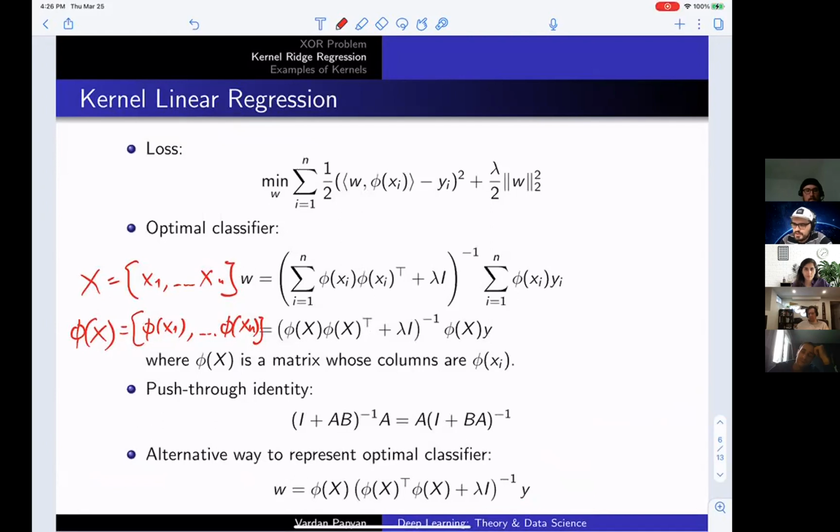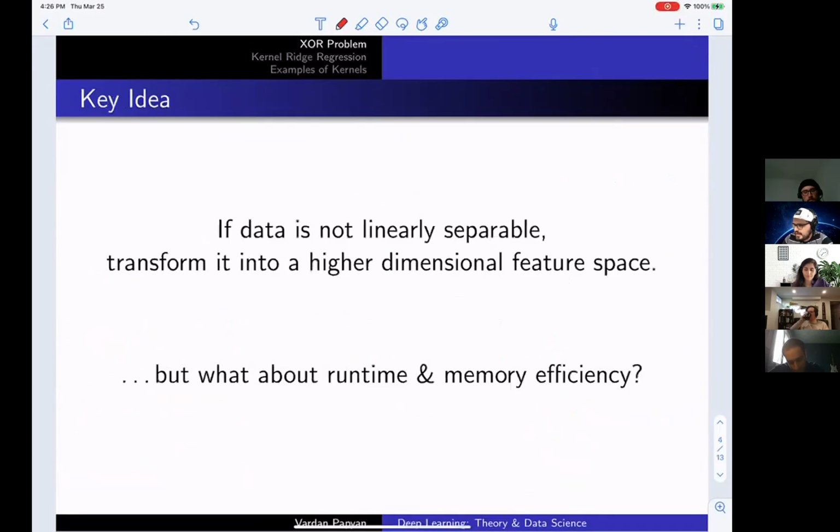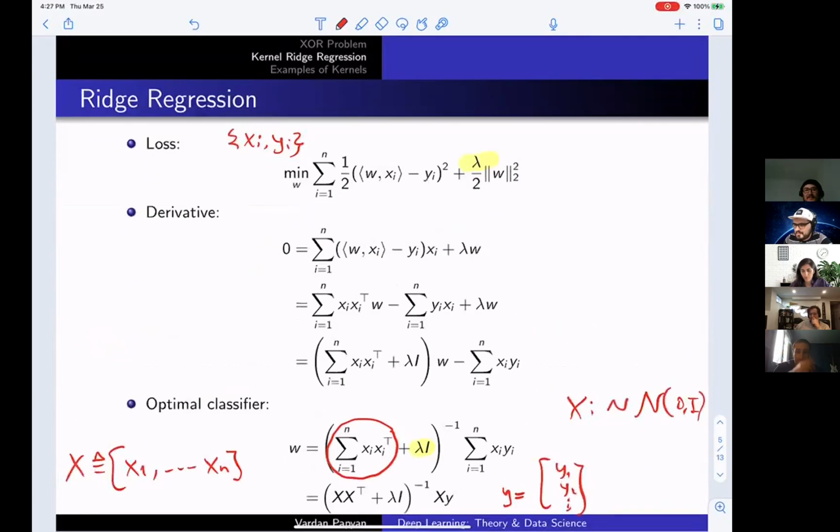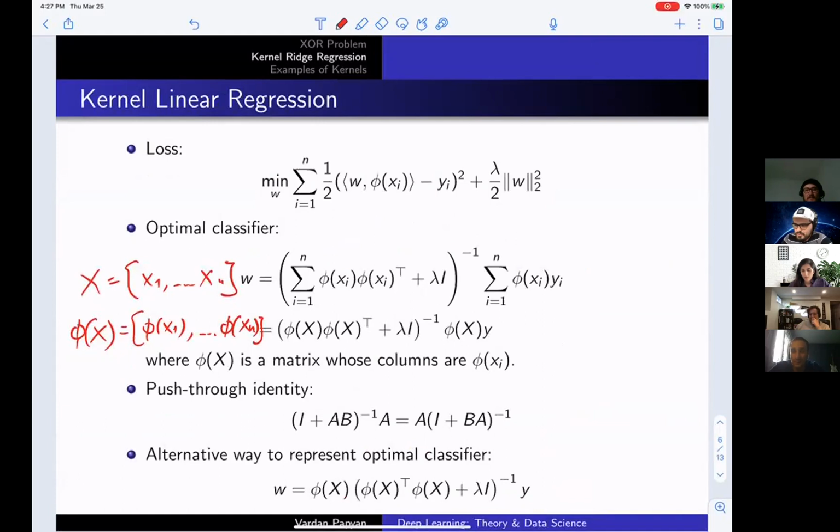Indeed, the issue is that phi could be very high dimensional. Let us highlight the words high dimensional. Very. And in fact, in some cases, it's going to be so high dimensional that it's going to be infinite dimensional. Infinite dimensional feature vector. Insanity, right? And so what we would like to do is to avoid having to invert matrices of size infinity by infinity. That's a good thing to avoid in life.